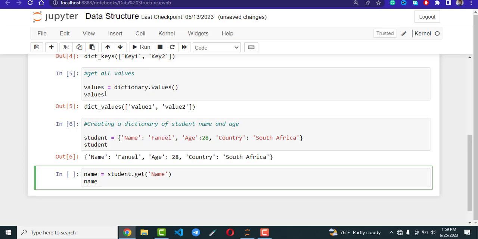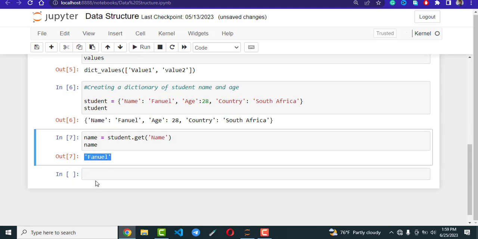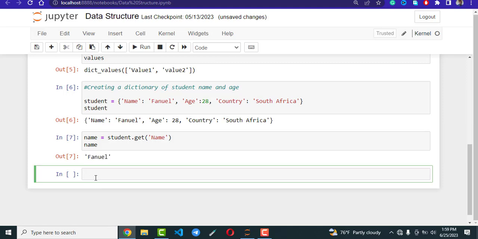Then we run our code. Then we get access to the value, which is Fanuel. Or we can get all the elements in the dictionary by saying name is equal to student. Then we put the name here.